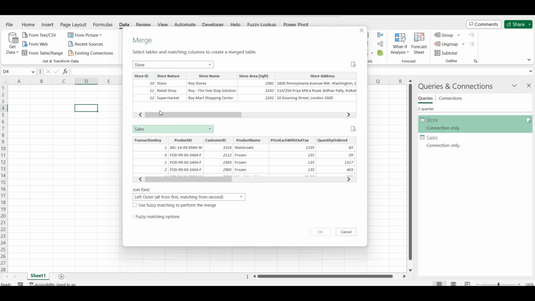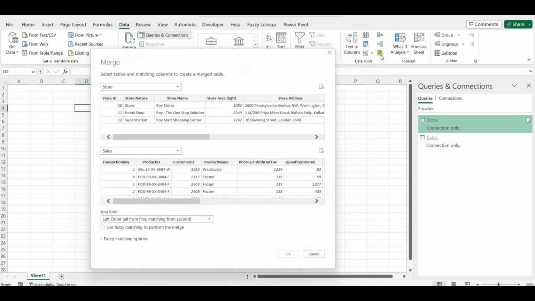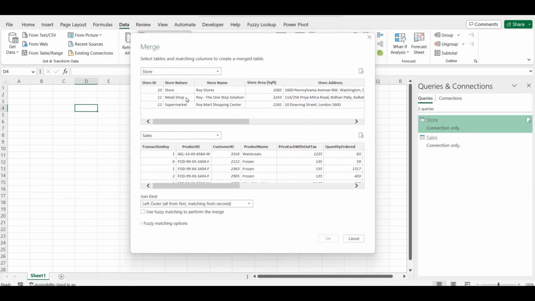Now you can see this OK button is not visible because we have not chosen the relationship. In this case, we have to give which column is going to create the connection between these two tables. Remember that in the data model we used to drag and drop, and we have seen this same thing during the append one.